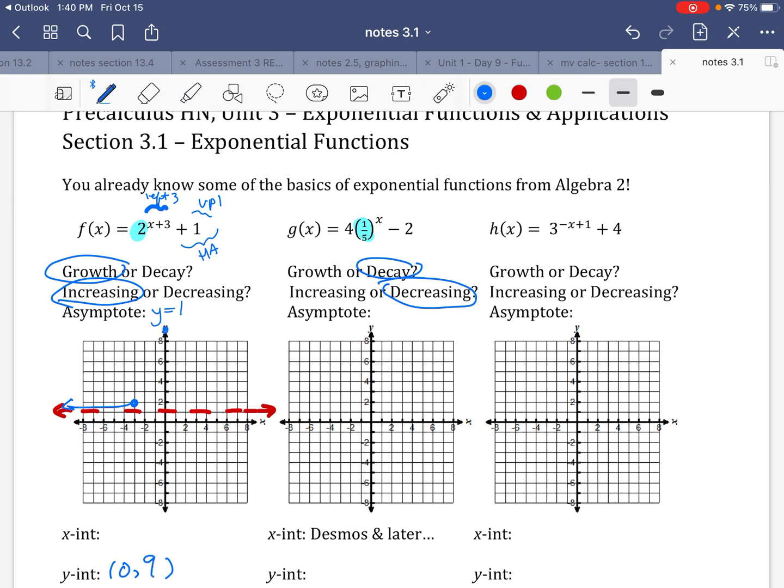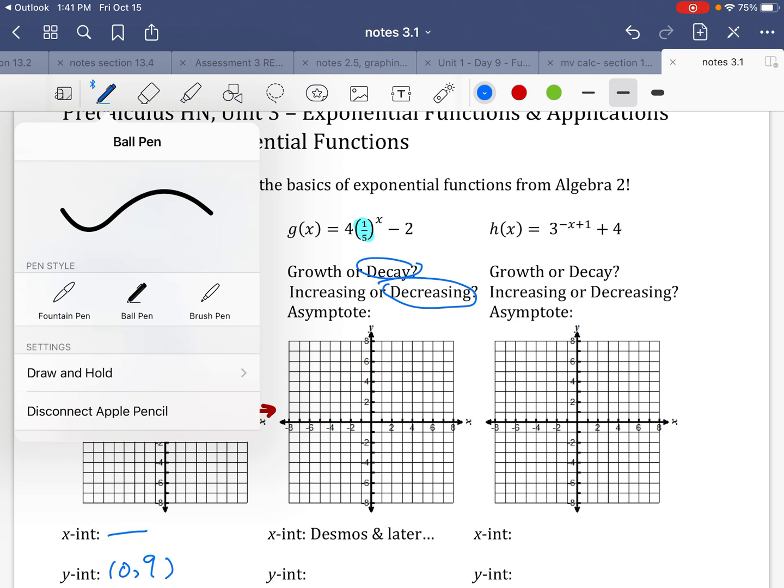So I can kind of know that that's right there, and then I'll just finish my problem going up through there. Okay? There's no x-intercept, because it doesn't touch the x-axis. All right, over to the middle here. And notice that this function is increasing, like we saw right before. It's growing from left to right.